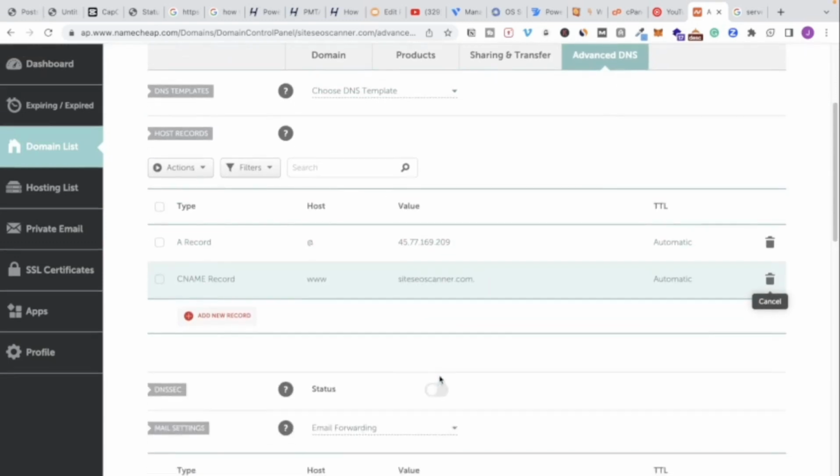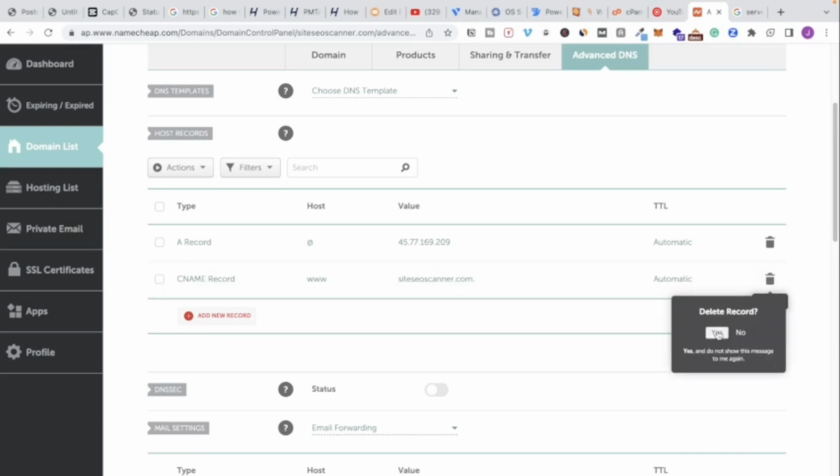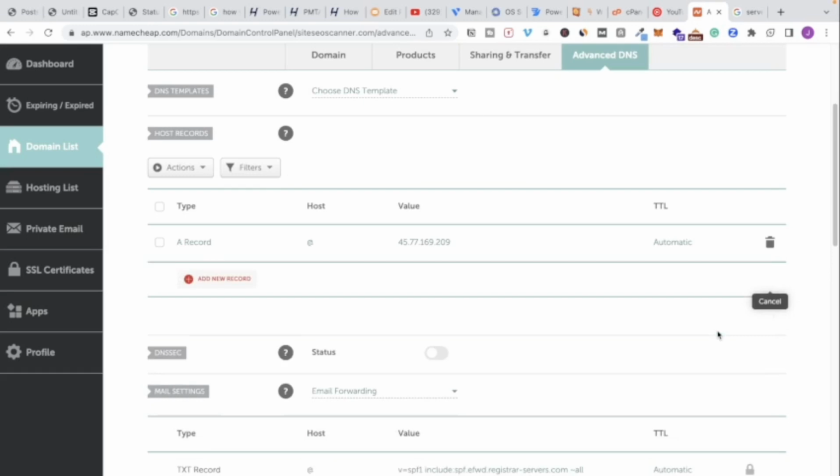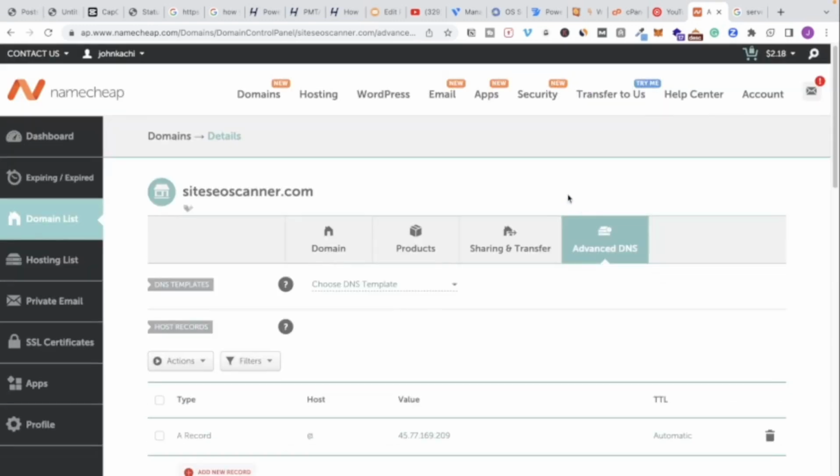The implication of this CNAME is that anytime anybody types www.sitescoscanner.com, it results in sitescoscanner.com, and this is crucially important for SEO, so that Google and other search engines will be able to index only one version of your domain. So we are going to delete this and only leave the first one, because that is the most important thing we need right now. This is how you can map a domain name in any domain registrar.